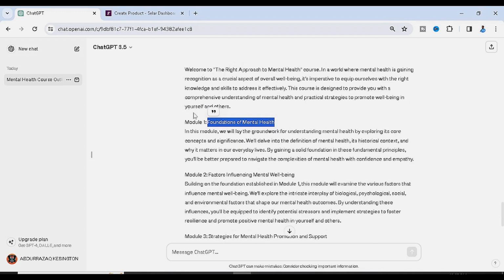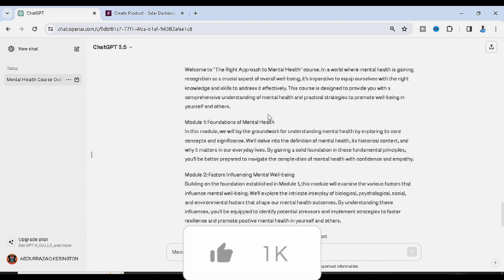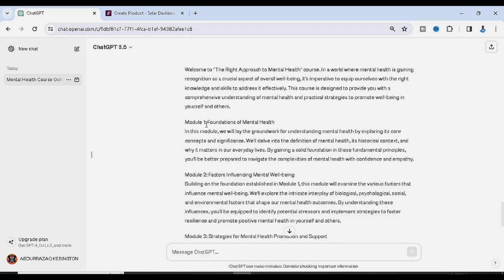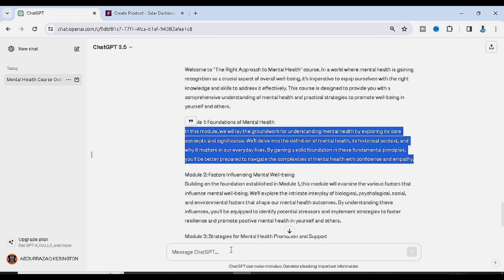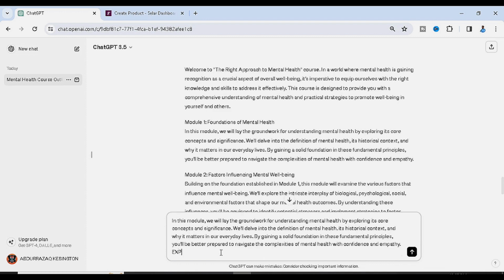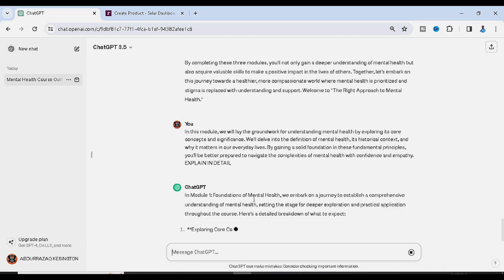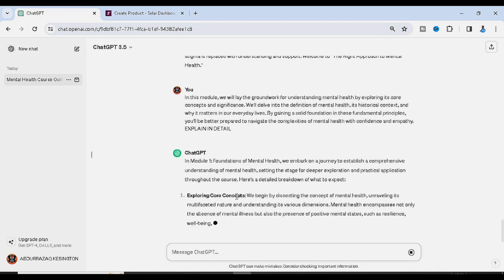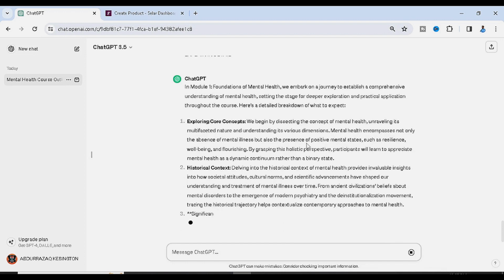In case ChatGPT didn't really explain it well, as you can see over here, I'm trying to be very real with you right now. In case you see things like this and it doesn't really explain it well, just copy it, Ctrl C, and then paste it over here. In case you're using a mobile device, you want to do the same thing. Just select the text and then explain. You want to tell ChatGPT to explain in detail. Great. So now as you can see, ChatGPT is already explaining module 1 for us, so we can add this makes more sense.